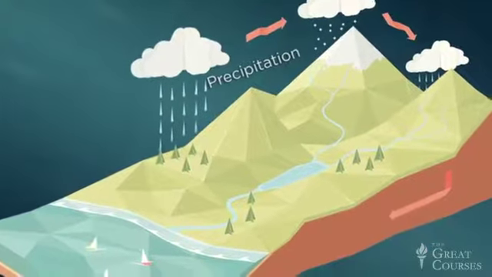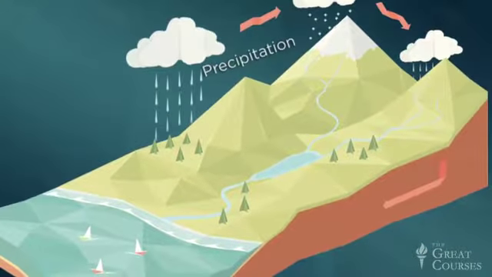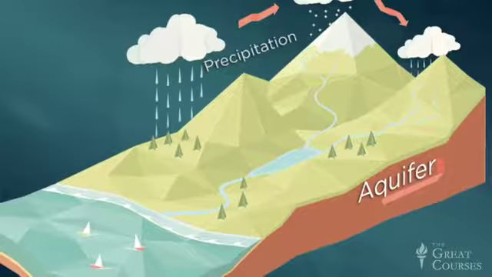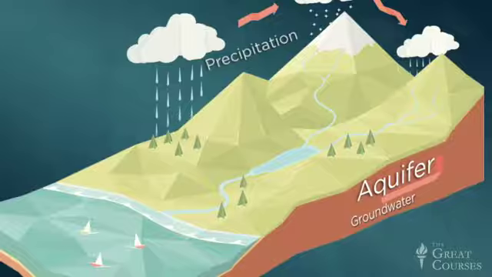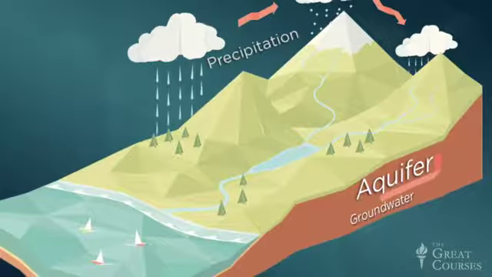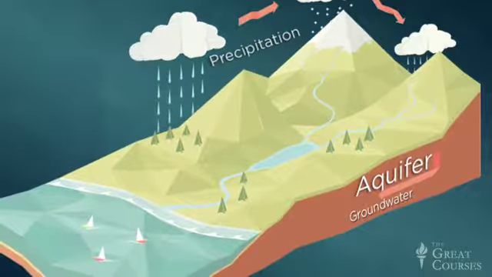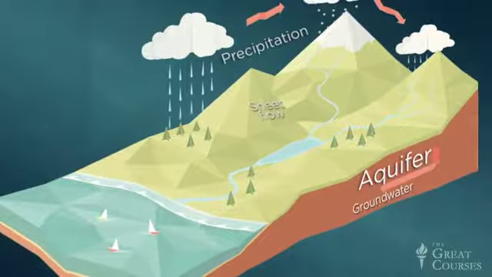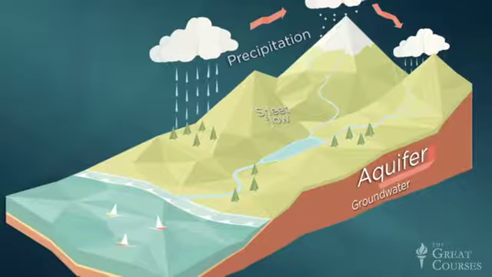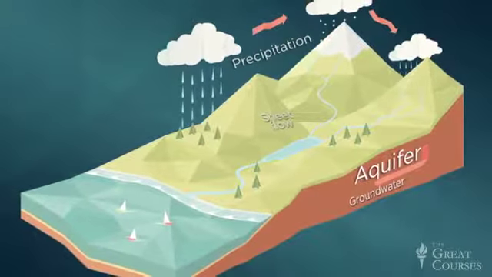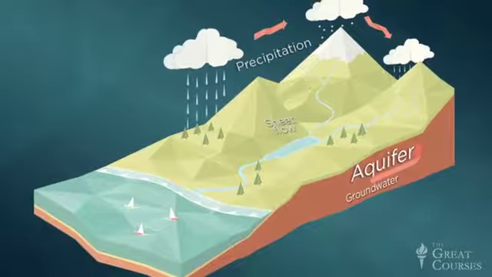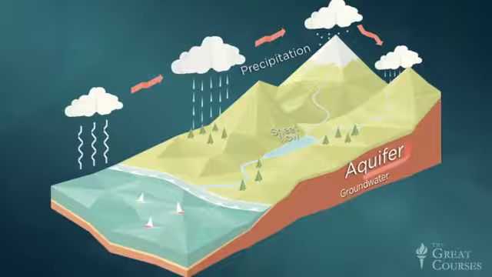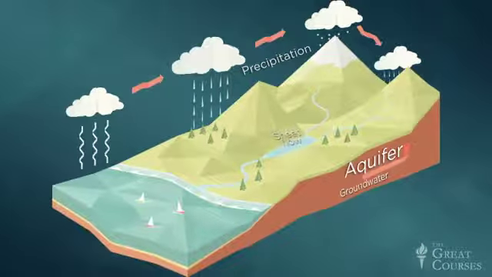Some of this water percolates down into the soil and is eventually collected in porous underground strata called aquifers. And as we've seen, this stuff is called groundwater. The remaining water from precipitation flows over the Earth's surface, initially in a very thin layer called sheet flow, which moves downhill across the surface of the ground, and then eventually concentrates in ditches, streams, rivers, lakes, and oceans. Along the way, some of this surface water evaporates, thus returning to the atmosphere, where the hydrologic cycle begins anew.